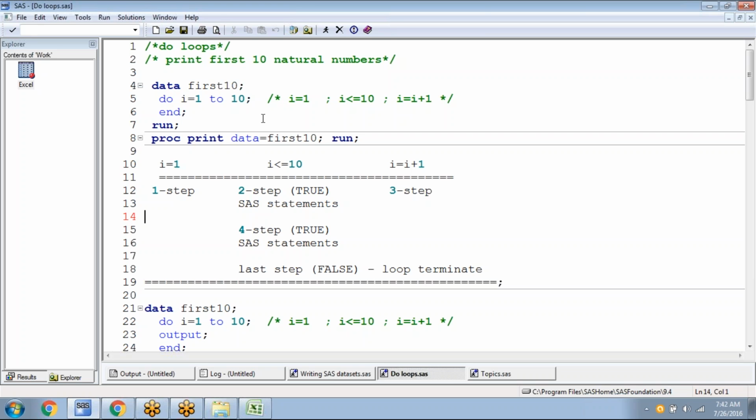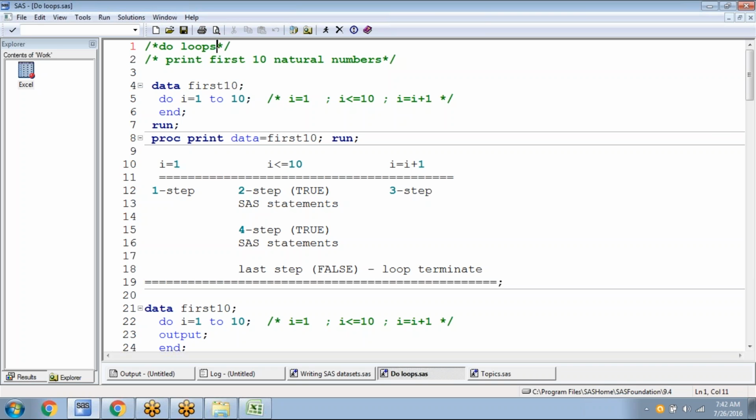You know, C, C++, Java. So loops is similar to what you have learned there, but there we call it for loop. Here in SAS we call it do loop. In C you have for loop, the same for loop. In SAS we call it do loop.